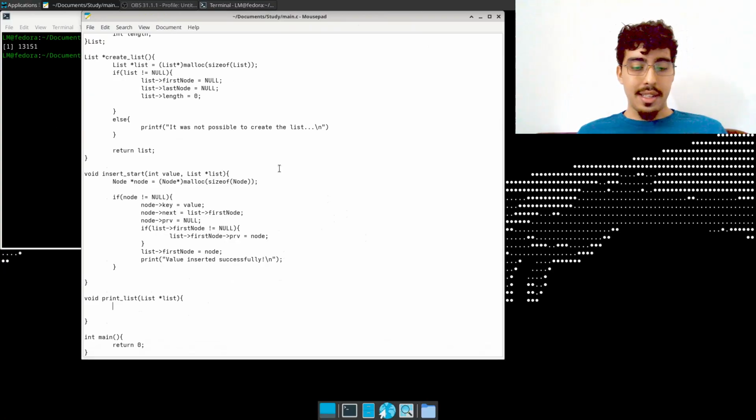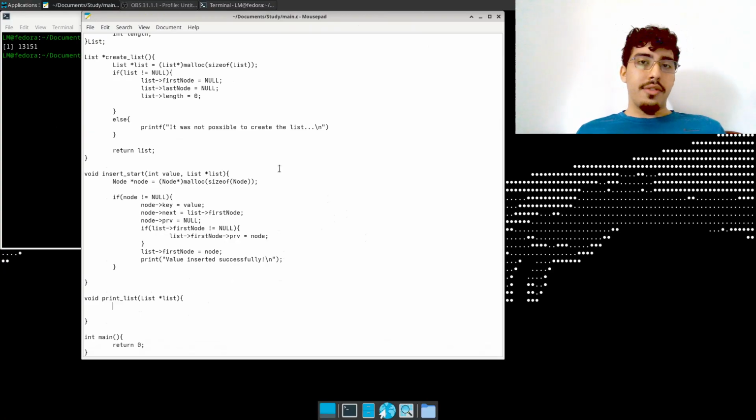But the thing is, what can I use to make this loop stop? Because the only thing I know is at the end, the next node of the last node is pointing to null. I mean, it's null.